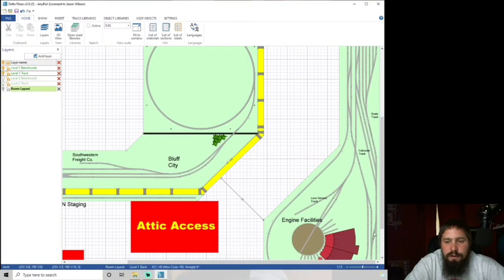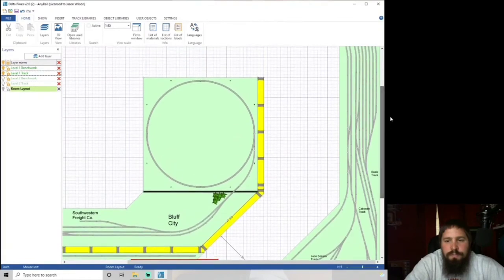When a train crosses into the yard lead it takes the first angle track to either of my two arrival/departure tracks. I've got a runaround piece in here — for example, if a tank car with diesel fuel comes in, the locomotive needs to be able to run around it to push it into the engine facility track. The caboose track is in the middle, with cabooses staged toward one end to allow that runaround move.